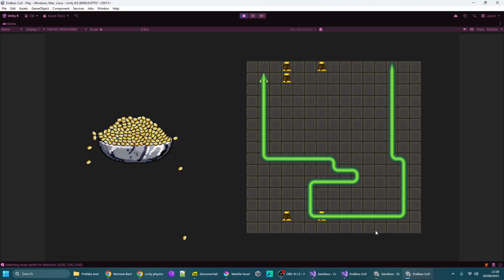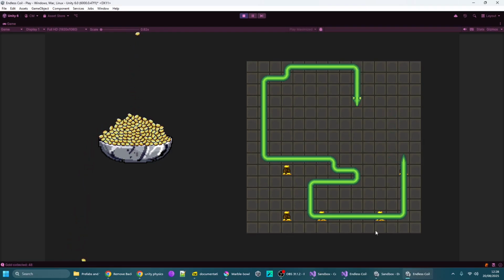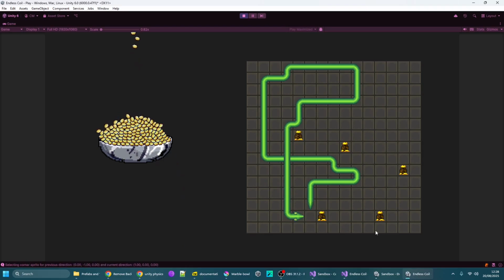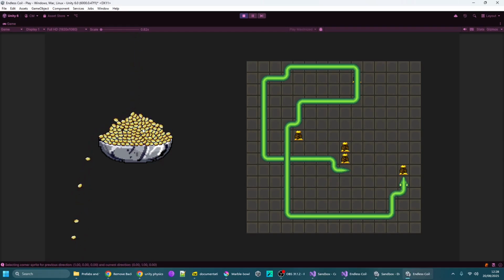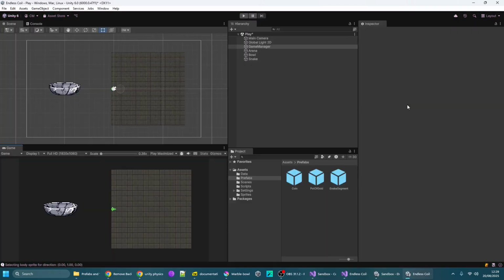You can't die, and it just goes on and on and on. And then I want a second part of the game where there's almost an escape from this endless growth, endless consumption. I hope the game doesn't come across as preachy or anything. It's just supposed to be a little bit of fun. But that's my mechanic for the gold. Now we can see it overflowing. I think that actually looks quite cool, so I'm quite pleased with how that looks. In order to implement that, it was pretty simple.